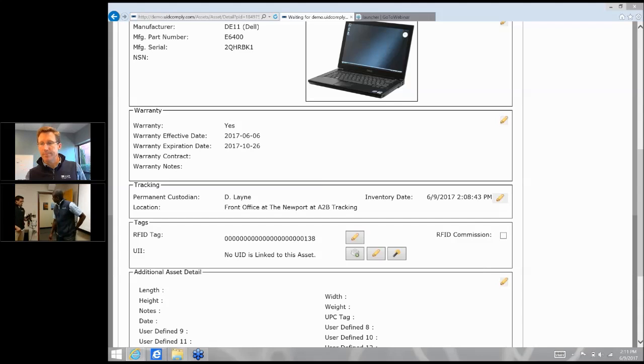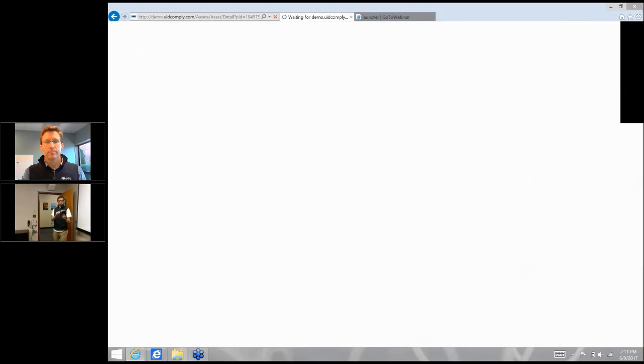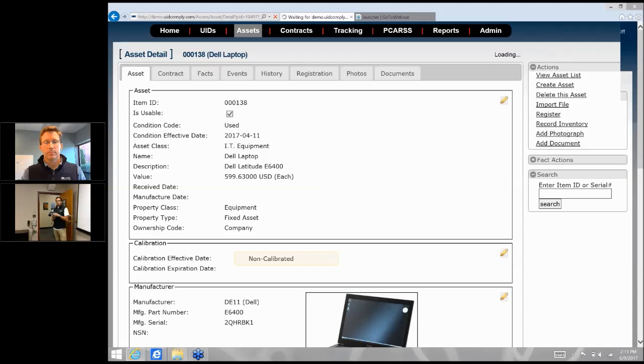Good. Great. Now for the next leg of the demo: we just demonstrated the fixed reading, and how Darryl walks through a portal and inventories and updates the last known location of an item as it moves through different zones. Now we're going to demonstrate the ability to locate using our UC mobile software, using our Geiger functionality. Basically, what we're doing now is taking the last known location of that laptop, which is the front office zone, was the stock room.